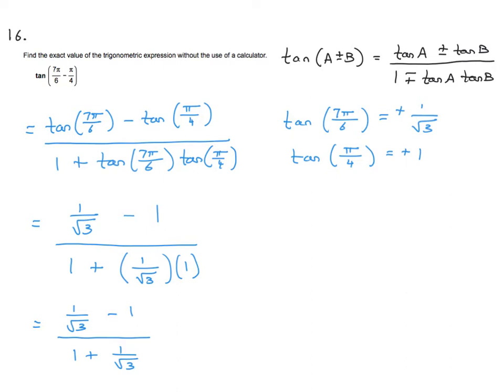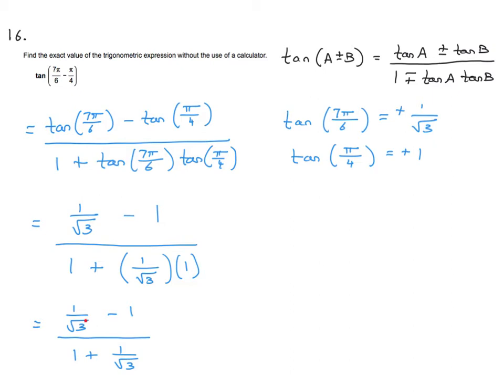Now, that is an answer, but it's just not simplified. Two problems I see. One, we have fractions within fractions, and ideally we would just want one fraction overall. The second thing is, I see I have this irrational number in the denominator. In fact, the entire denominator is irrational. Technically, a simplified answer would be written with a rational number in the denominator, if possible.